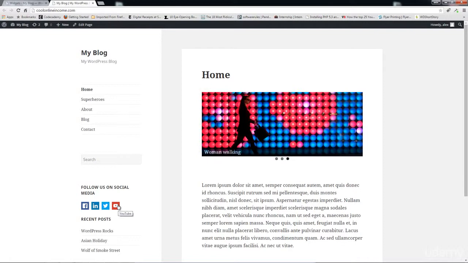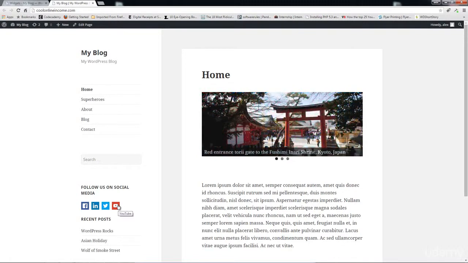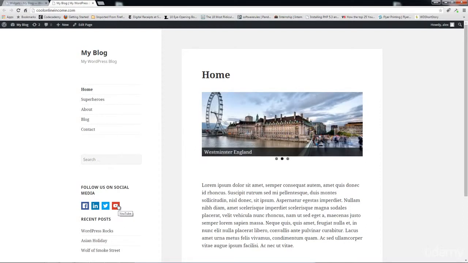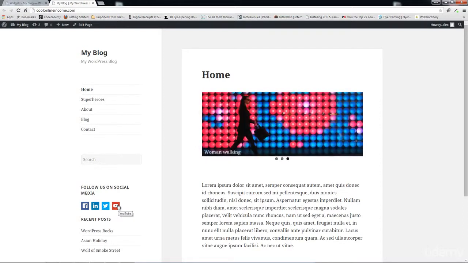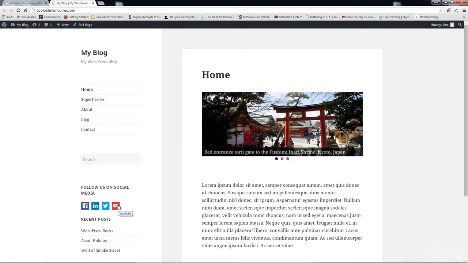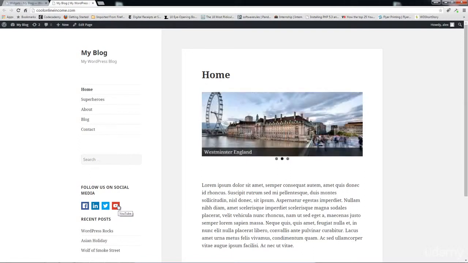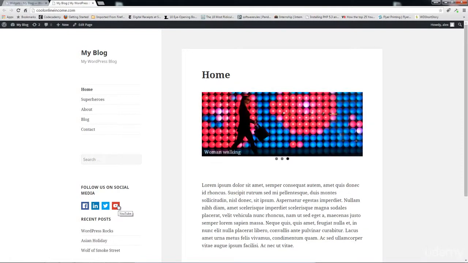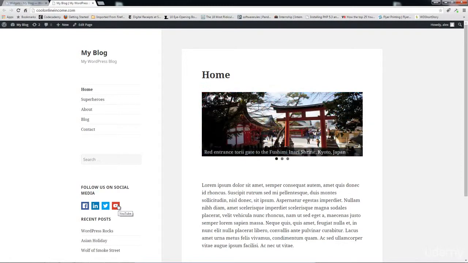It's pretty easy, very lightweight, not too many settings you need to worry about, and that's why I like this plugin. So of course, feel free to play with other plugins that do more or less the same thing if you want to. But for now, this should work for just about any website. It's very clean, simple. And well, that's it for adding social media icons to your website. I look forward to seeing you in the next class.